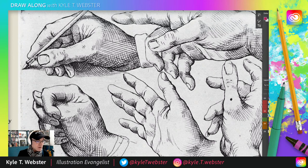And what this does is it allows you to describe form, okay, through the use of line, okay, but it also allows you to build up value, as was stated in the definition. When I say value, I mean darks and lights. You can make an area darker by having lines placed closely to one another or overlapping one another. And the more densely you overlap them or the closer together you put them to one another, the more you build up an area that appears to be darker than the white of the page, right?